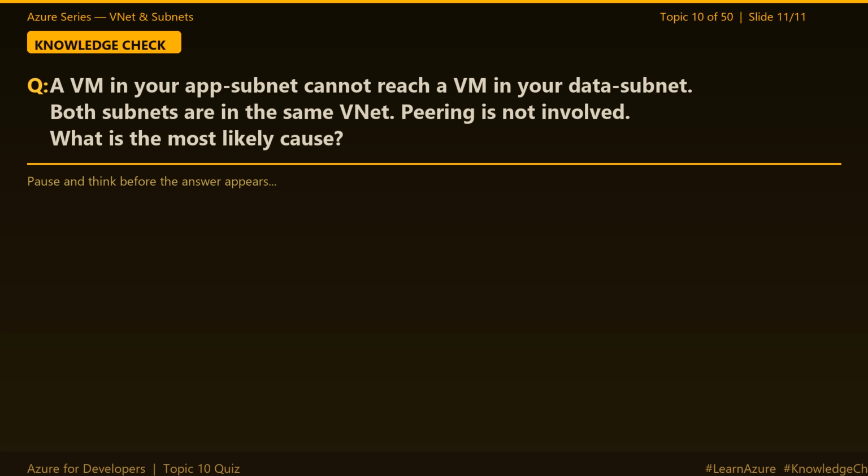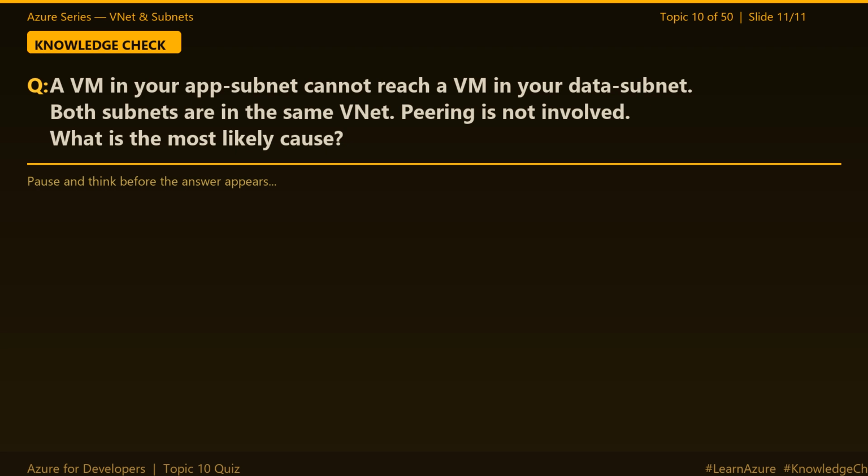Let me show you what a complete, production-ready 3-tier application network looks like in Azure, using everything we covered. The VNet address space is 10.0.0.0/16, plenty of room to grow. We carve it into 4 subnets. Azure Bastion subnet at 10.0.0.0/27. 32 addresses, the minimum size Azure requires for Bastion. Azure Bastion gives us secure browser-based RDP and SSH access to every VM in the VNet without a single public IP on any VM. This subnet hosts nothing else.